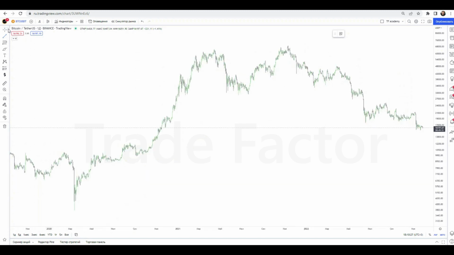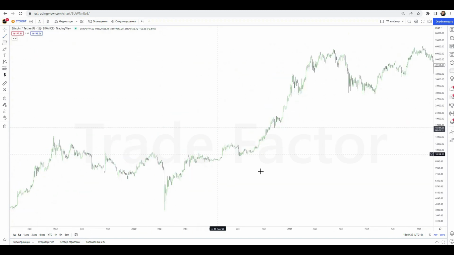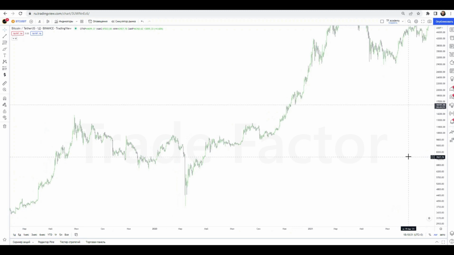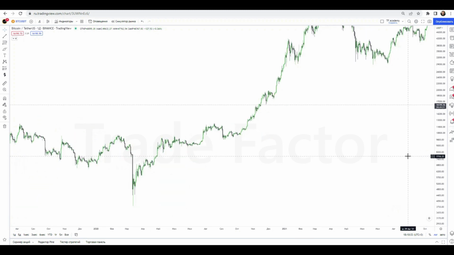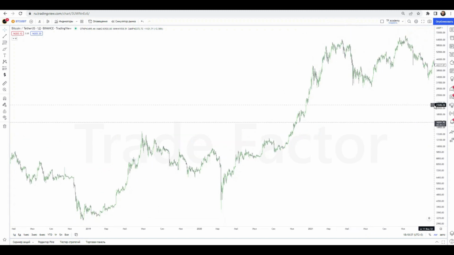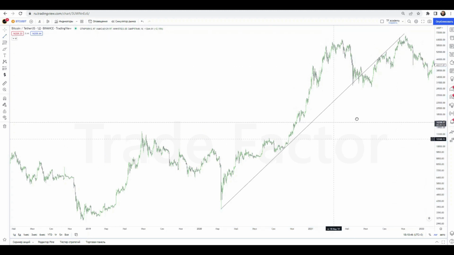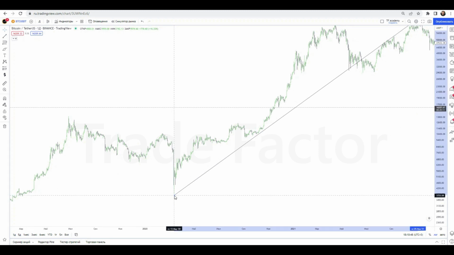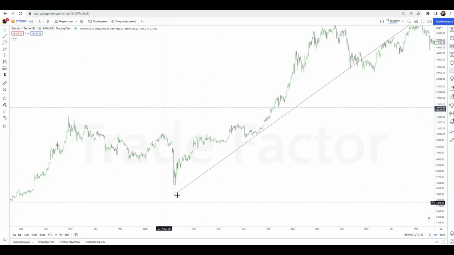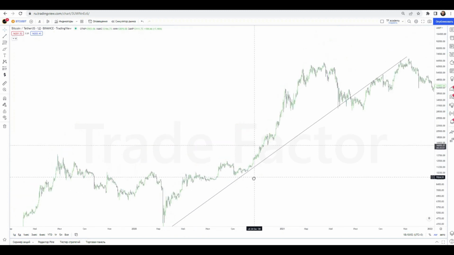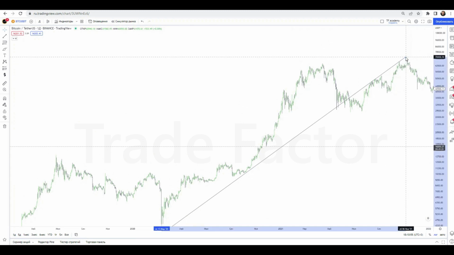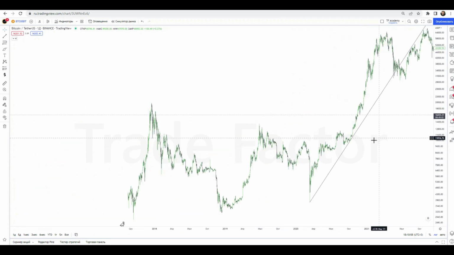To draw the trend line correctly, we need to find two or more points which push off from an imaginary line. You can draw a trend line considering either bodies or wicks of candlesticks, but do not use both variants, please. For example, here we see lower low and consider this wick. We see that here is a touch, and here is a touch of the price. This is an uptrend line.